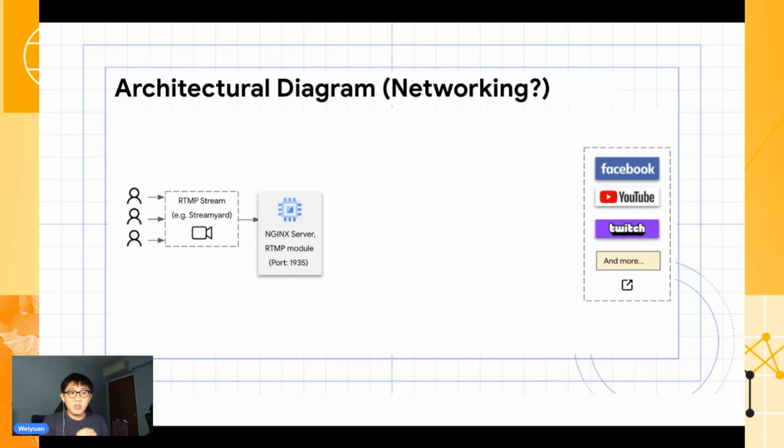Okay, and we also need to make sure that we take care of certain networking restrictions that we want to put on top of this, because like I said just now, we have a node server. It could be running on something as mundane as port 3000 or 8080, but we don't want to expose that to be hit publicly.